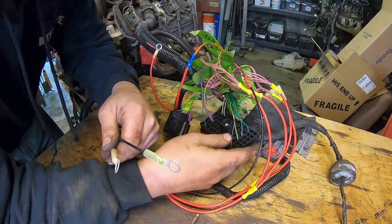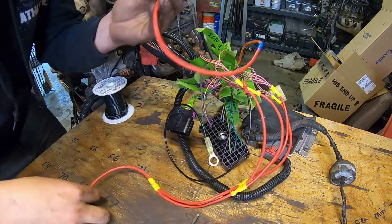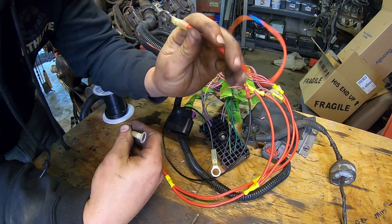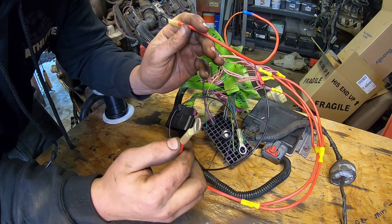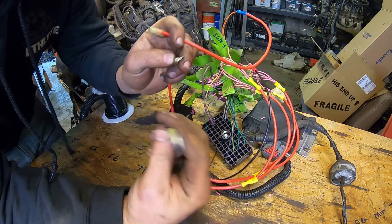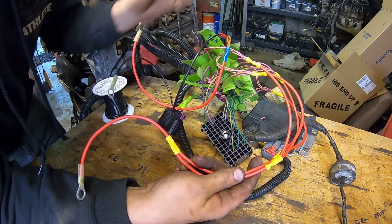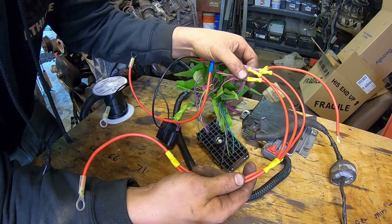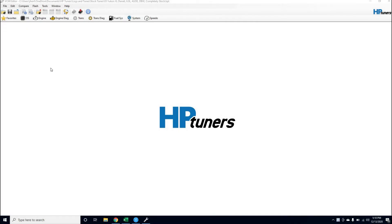I've got all my powers and ground out of the connector. I've got my battery constant to the PCM run here with a ring terminal on the end, my switched powers here with a ring terminal on the end, and my ground here with a ring terminal on the end. I basically just did a series of forks — I didn't have a connector big enough to fit all the pink wires so I forked them all into one wire. Now I need to get this PCM adjusted and set up ready to go.